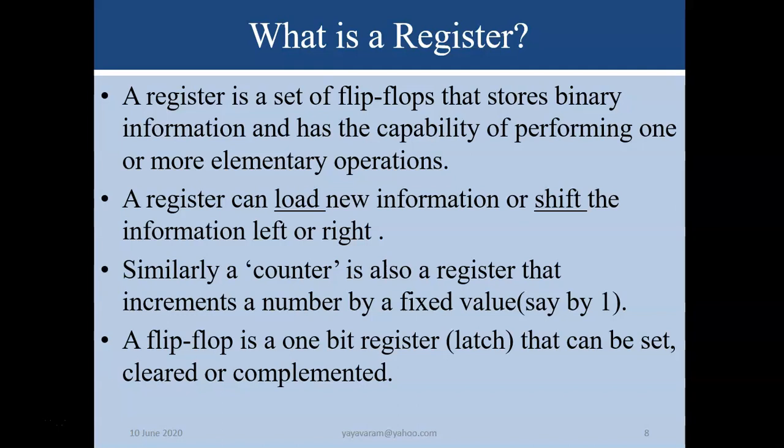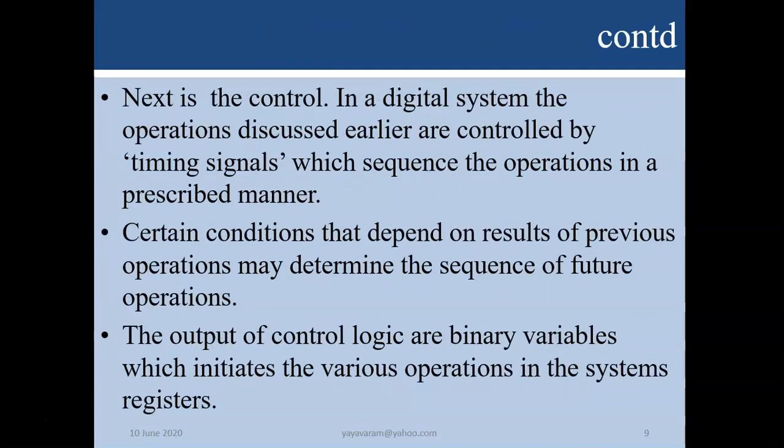Similarly, a flip-flop is also a 1-bit register. Most popularly, it is known as a latch, or in analog electronics, it is like a bistable multivibrator. What it can do, it can store only 1 bit of data. That means this bit can be either set or cleared. Most of the bit operations, you might have come across in the basic digital electronics. So a flip-flop is a register, a counter is a register, a memory is a register. So when you consider this digital system, the majority are registers.